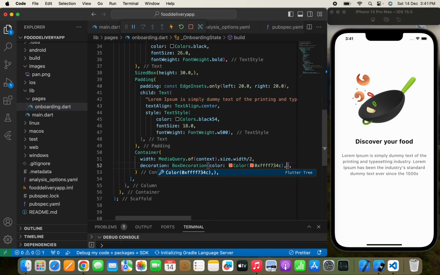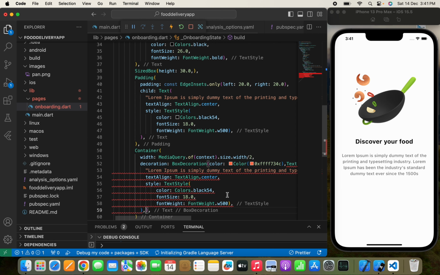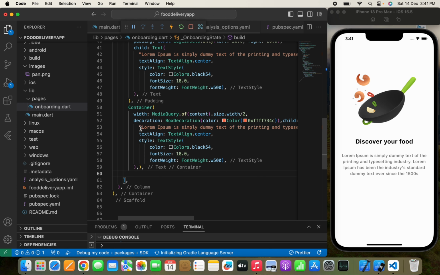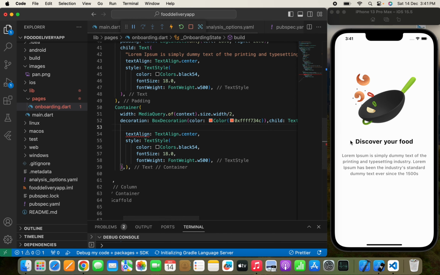Now here let me pass the text widget where I can simply add the text which will be next. So we'll copy and paste the text. I think we need to pass a child. Yeah, something like this. Let's remove this text and we'll simply write next over here.